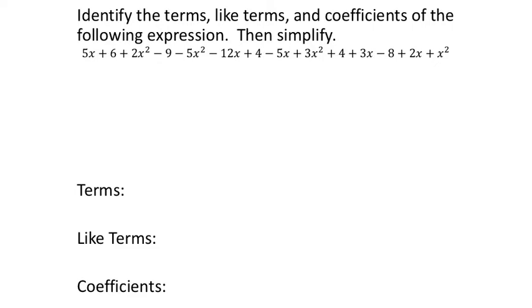Why is there only 3? Because there's only 3 types of terms in this math expression. I see I have x terms, which are just terms with just x's. We have a coefficient with x. We have constants, so that's another type of term in this expression. And then we have x squared terms, x to the power of 2 terms. And if you scan through this, you'll see that that's all the types of terms there are.